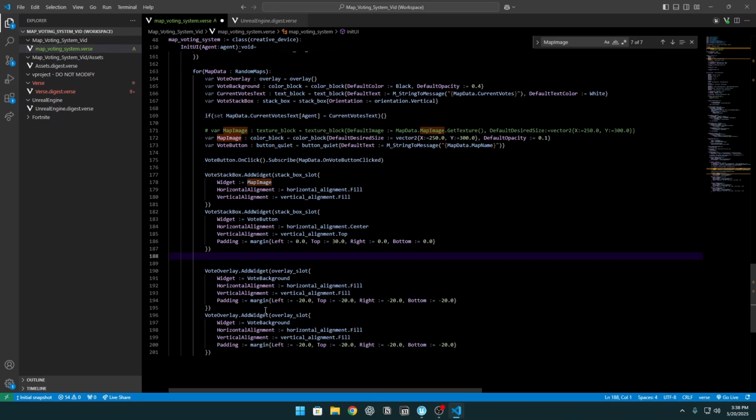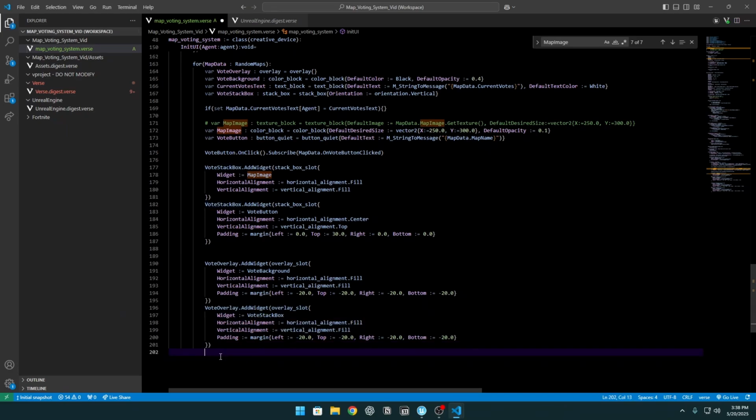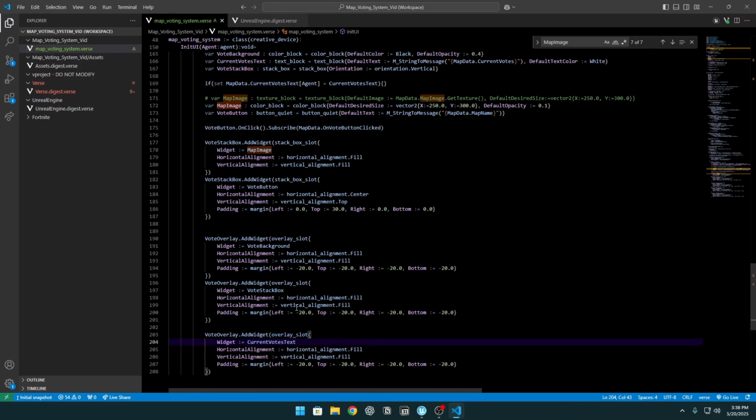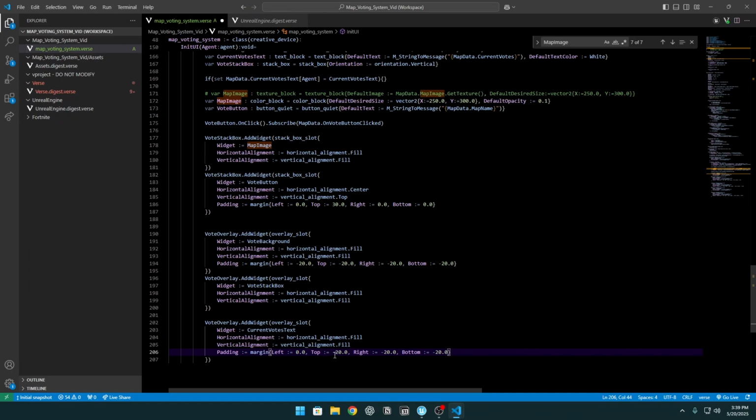Okay, or something like that to see where the overlay is and where the start box is. Okay, and after that I want to add our vote start boxes. Okay, and after that I want to add the current vote sets. But here I want to change padding, I guess. Like I don't want it. And here I want it to be on 0. Okay, so set it up to 0, and the right to 10. Okay, 10, and here to right, and here to top.